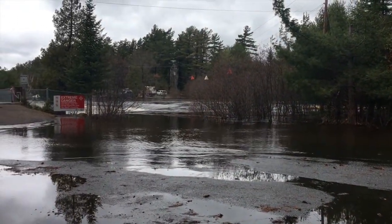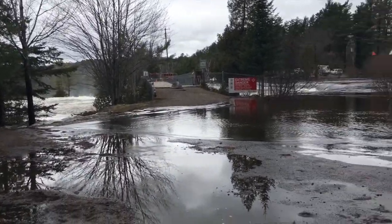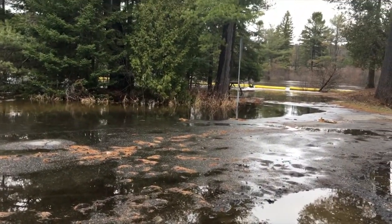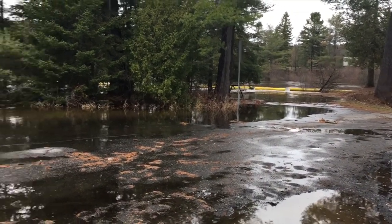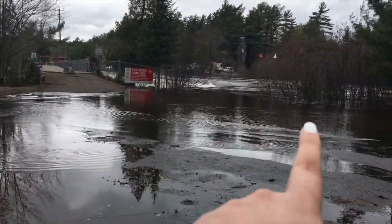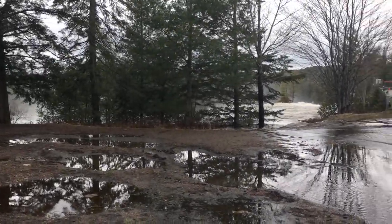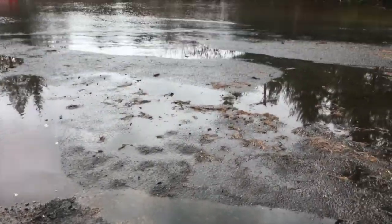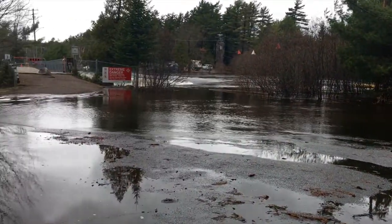Over there where all those trucks are is where I was at the hydro dam. And yeah, I think it's a little flooded up here, because there's a picnic table right there and it's kind of underwater. Water is moving crazy fast. All of this right here is usually a parking lot. This really doesn't do it justice, but we kind of parked on the edge. But yeah, it's pretty crazy.